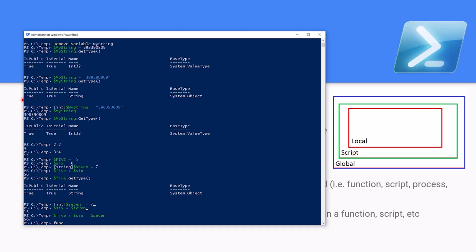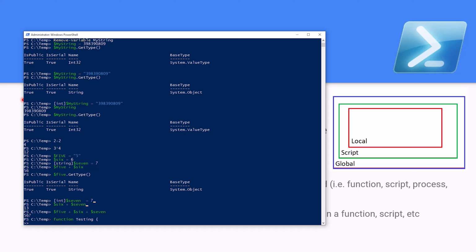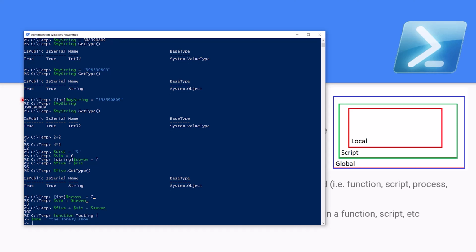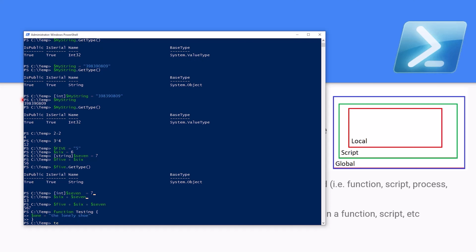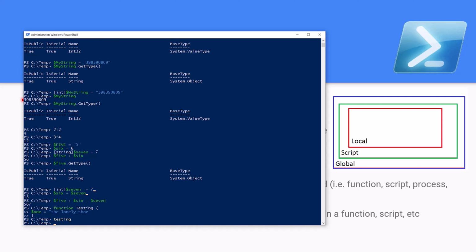So let's say here, we're going to do function, we'll call it testing. We're going to say something like, I don't know, 1 equals the lonely shoe. All right, so I'm going to call that.